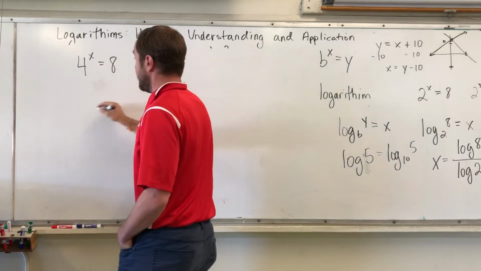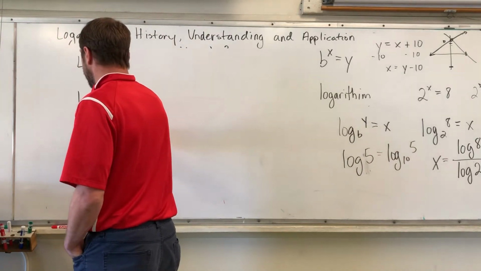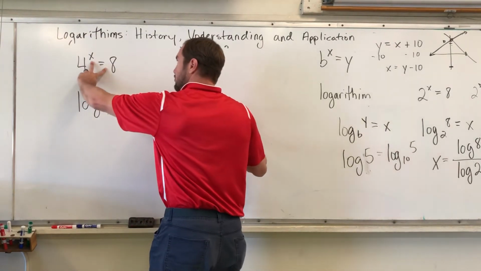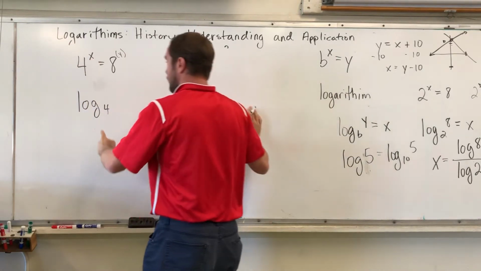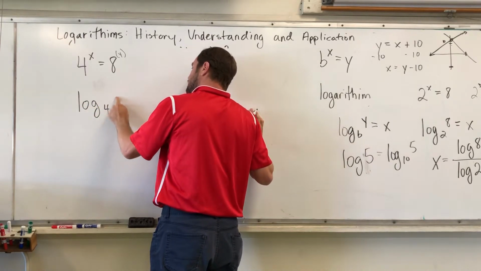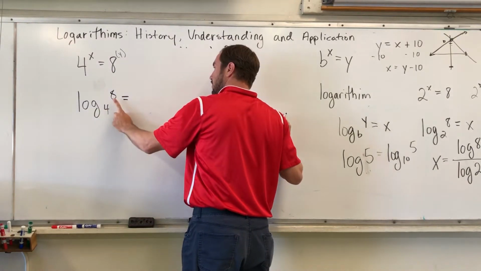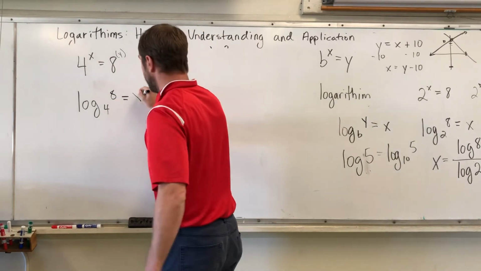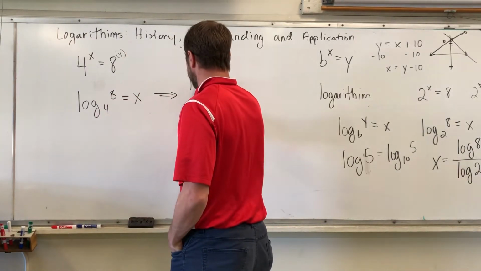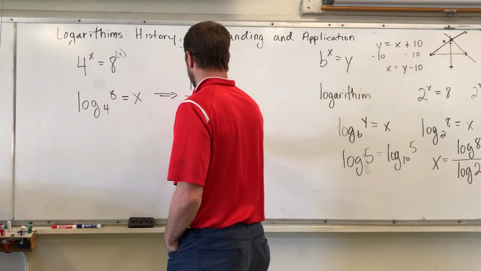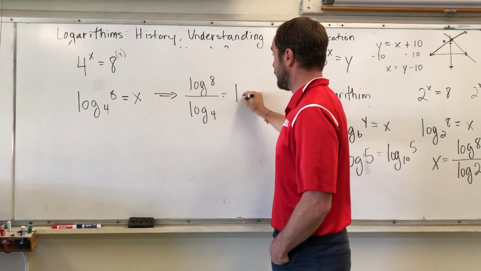So what I could do is take an inverse. Now you'll get used to the pattern. Basically log 4. Basically you're just switching the x and the y. This is your y here. So it just becomes basically log 4. It looks like it's raised to a power of 8, but it's not. Log 4, log base 4 of 8 is equal to what? And then what I can do is, if I want to solve for that, log 8 over log 4, and then I can get 1.5.